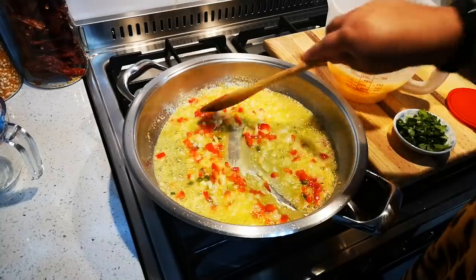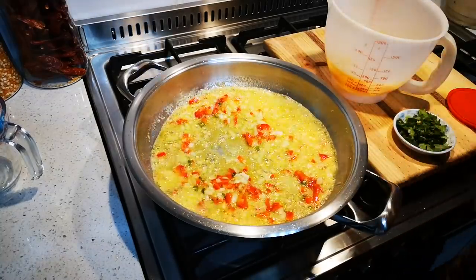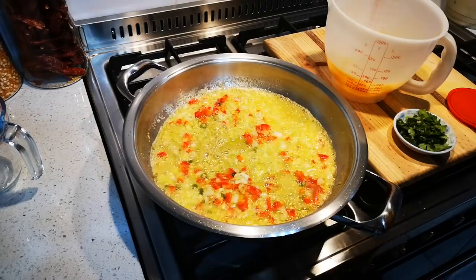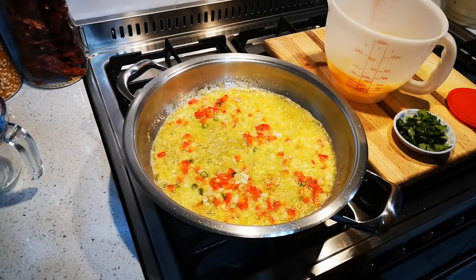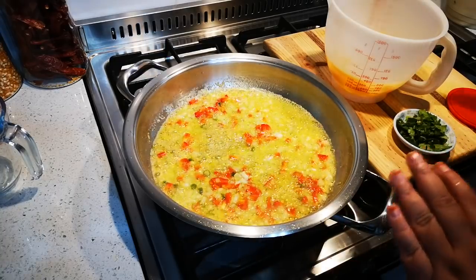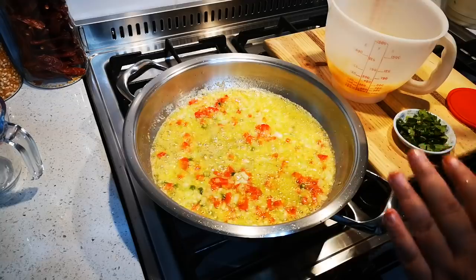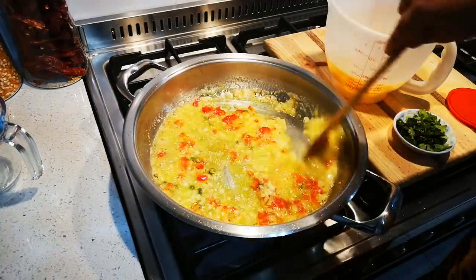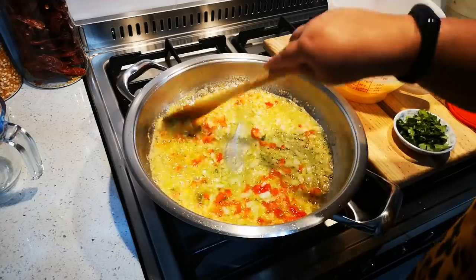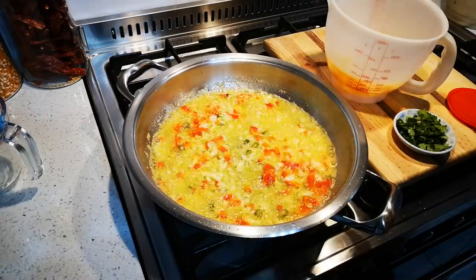I'm sorry guys if when I move away and you can't hear, I'm going to try not to do that. I'm saving up for a mic and all these things, you know. Everything comes in bits and bits. You get this, then you save up a bit again, then you get another thing, then you save up a bit again, you know. That's how it goes. So don't worry, soon I'm going to have a mic. And then you can hear clearly.